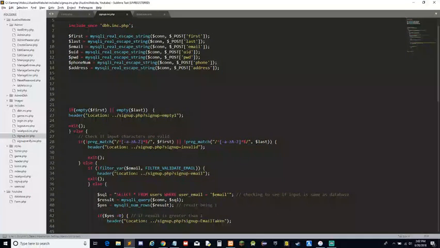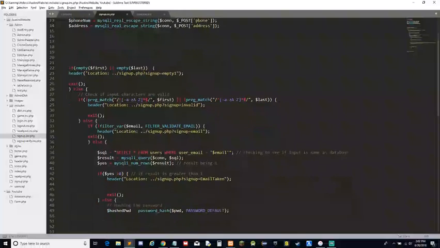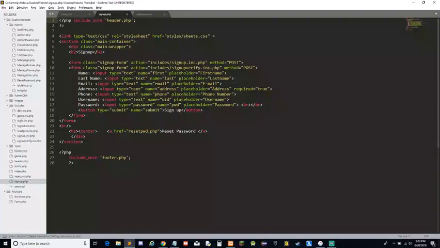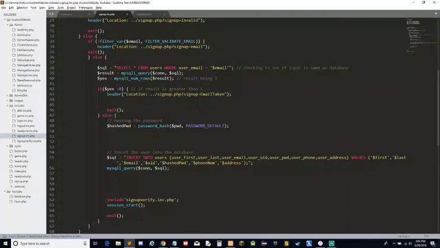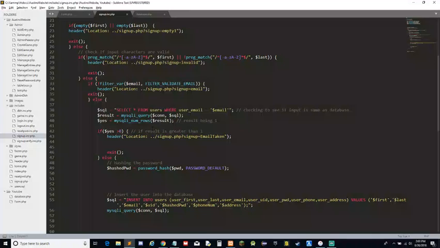This is basically checking if the email's empty, if this is all empty, which can all easily be done with just required, just making this whole thing required, which I don't like doing, but I'm going to have to, because it's easier to have this required than have to do all this. I have this set up so it creates the hash password, so your password is encrypted, it's hashed, and that way if someone did stumble upon it, they can't really hack your password, basically. So I have this all set up here.